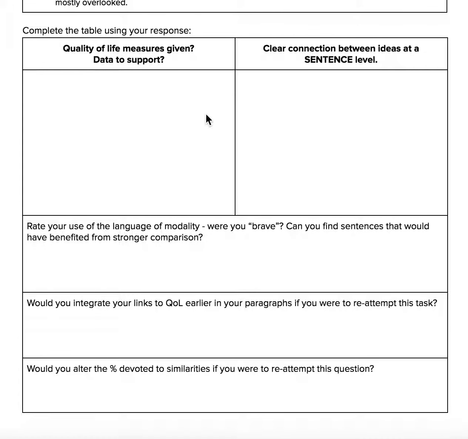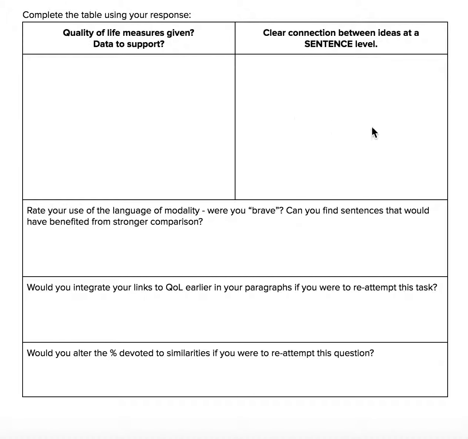What I now want you to do is to complete this table using your response. So, what quality of life measures did you give? Did you give data to support it? Was it comparative data? Yes. If yes, write them in. If no, maybe write a no, and that kind of tells you something.